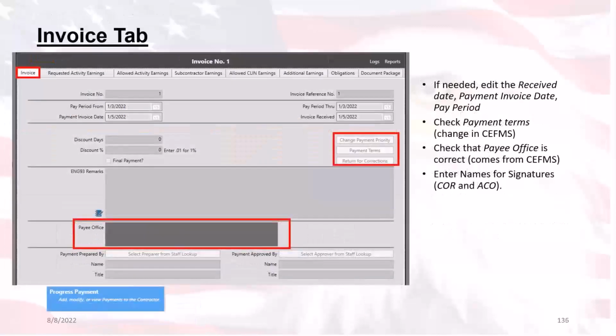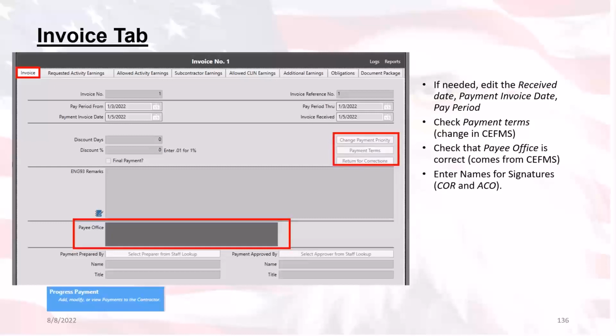The progress payments are locked down to be only one user at a time. This is to avoid any conflicts. Like how earlier you were able to have multiple users in a contract at a time. Well, when you're in, multiple users can be in this contract, but only one person can be inside the progress payment at a time. Because we don't want too many cooks stirring the soup. Otherwise, it'll just get salty.